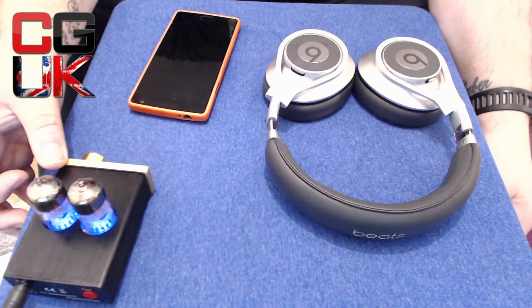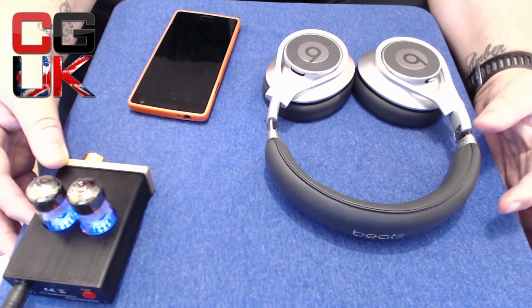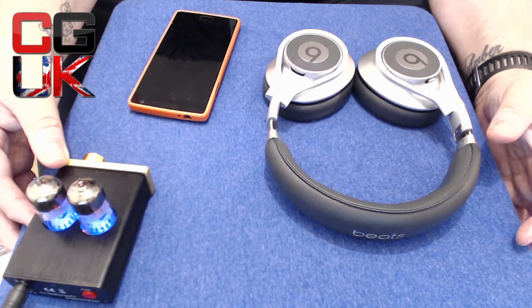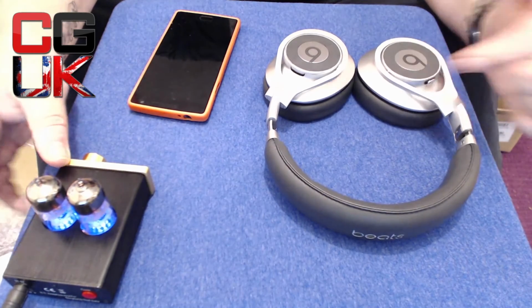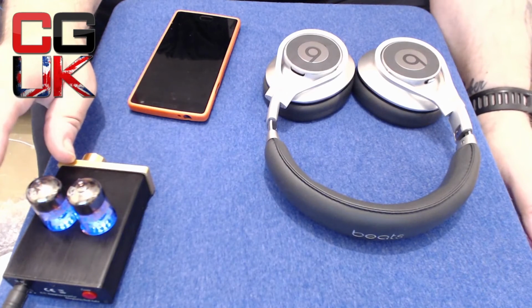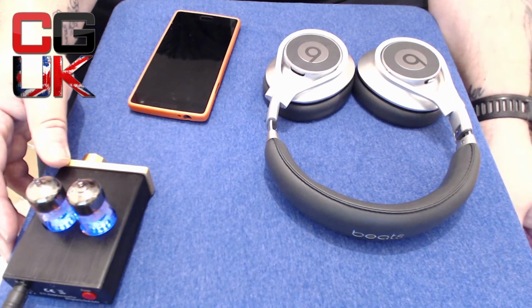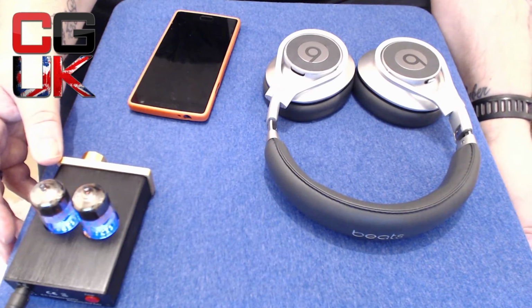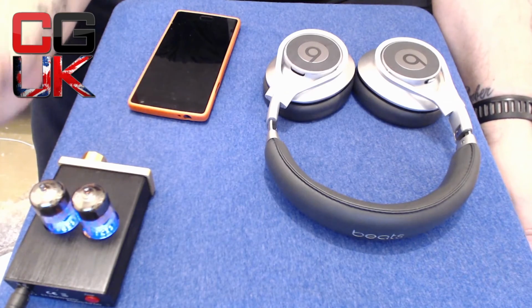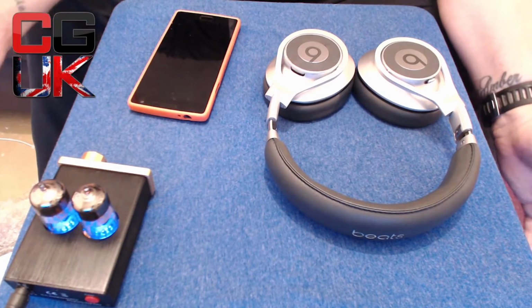So what does this do? If I tell you, I've just literally stayed in the kitchen because of the length of the cable and listened to about 4 songs of that Elvis album, because the sound quality through them plugged into this was simply the best sound I have ever heard through a headphone. And I was just blown away. Now you might not notice it at first. It's not like black and white. It's not like, oh, it's off, it's on, wow.